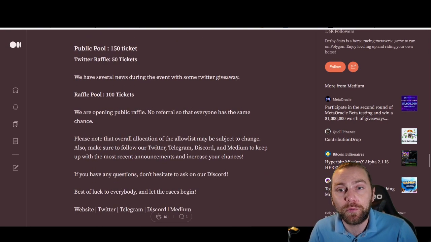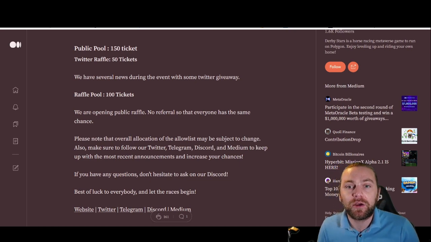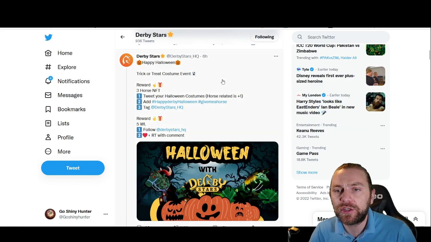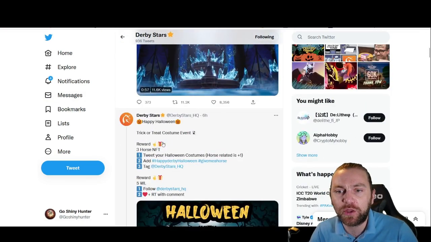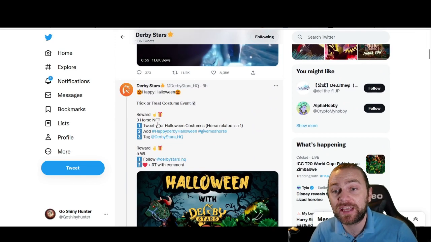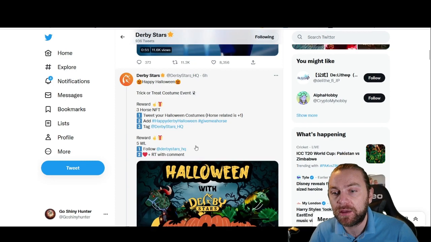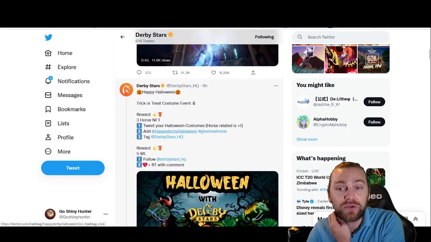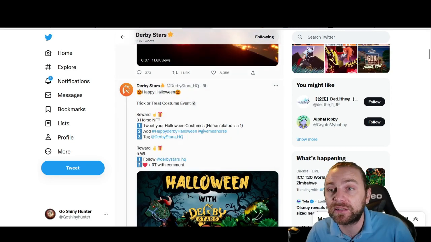The public pool will be 150 tickets, 100 in that raffle that we just talked about in the Gleam competition, and then 50 will be given for the Twitter raffle. You can go on their Twitter now and see they've got competitions going on. So we've got Happy Halloween Trick or Treat reward, 3 horse NFTs for just completing those social actions, and 5 whitelist spots being given away there. So if you want a chance to win one of those, complete those social actions via their Twitter, that's ready and available for you to use right now in the links down below.